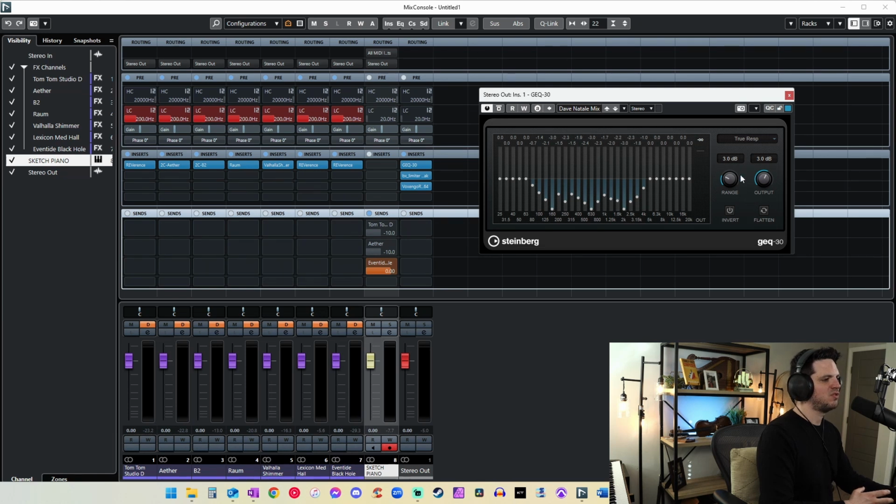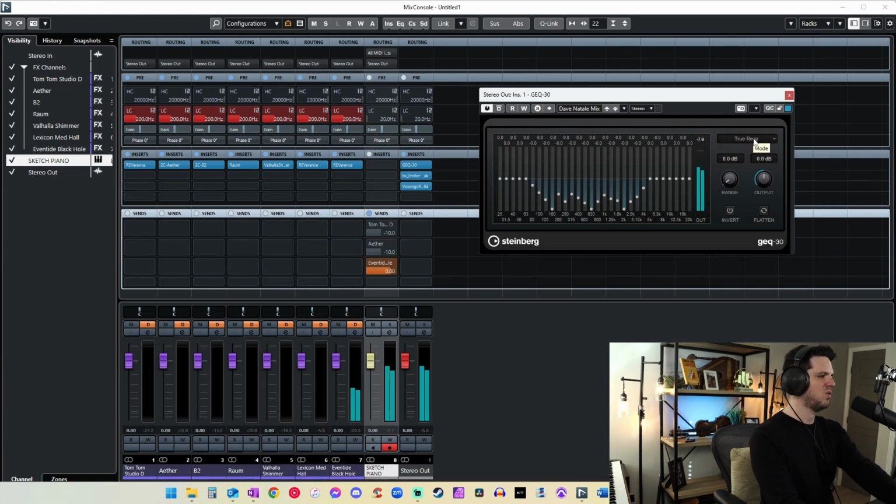And you don't want to overdo this. Like if you really start to crank it, it's just going to sound super awful and compressed. So I'm not recommending that, but I like to do a little bit of it. And if nothing else, even if it's on 0, I like to use this little meter right here, which you can do with any EQ. What it does is it tells me the volume of what's coming out of the output. Right now, we're safe because we're well under 0. I like to keep it just below 0.